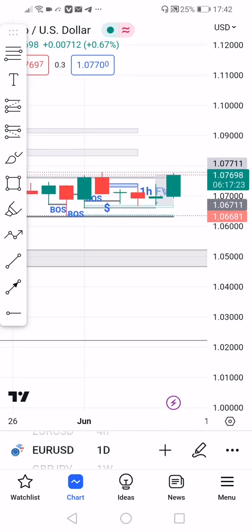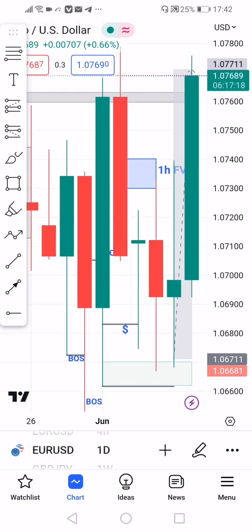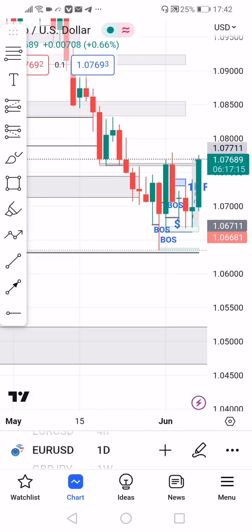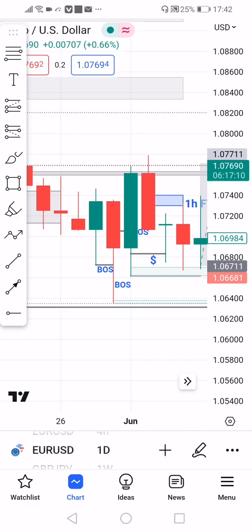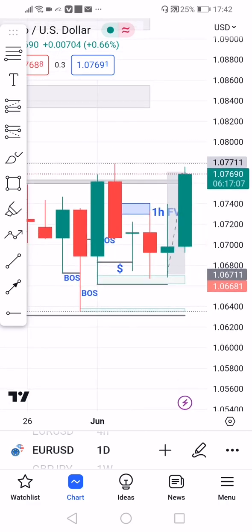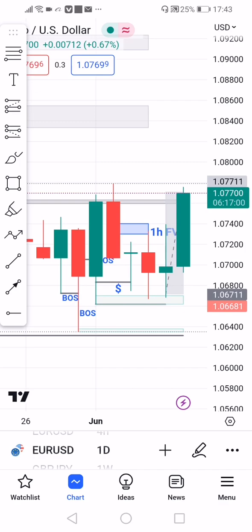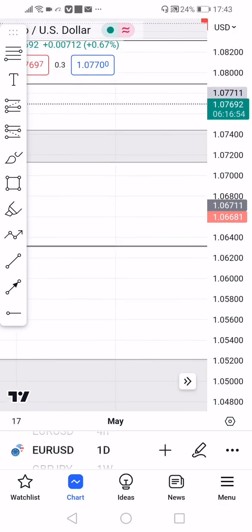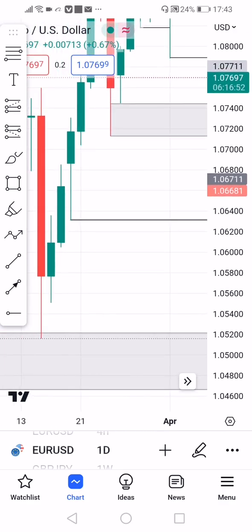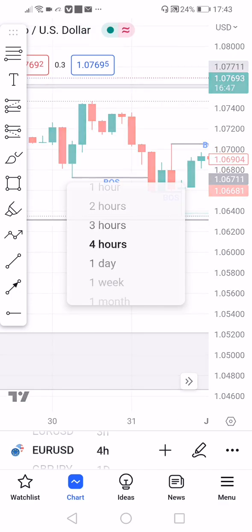Let me make it bigger here. So this is the daily time frame, and this is where I started marking. Here I was teaching somebody. Price was clearing out liquidity. When you go to the 4 hour, because this is the daily time frame, price touched this zone, as you can see here. Let me go to the 4 hour.